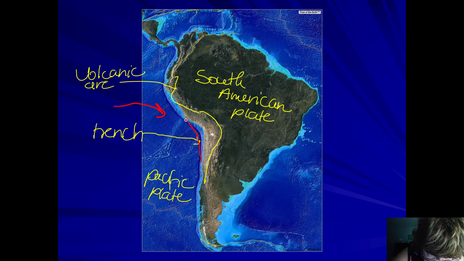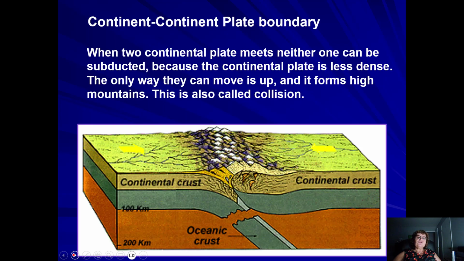Here is the trench, and these are the volcanoes right here. And the last type of convergent plate boundary is when a continental plate meets another continental plate. Remember, we just said that the density of the continents is 2.7 grams per cubic centimeter. Normally when two continental plates meet, there was an ocean before, so it went through subduction, an oceanic-continental plate boundary, and then the other side of the continent gets there, and finally the two continents meet.